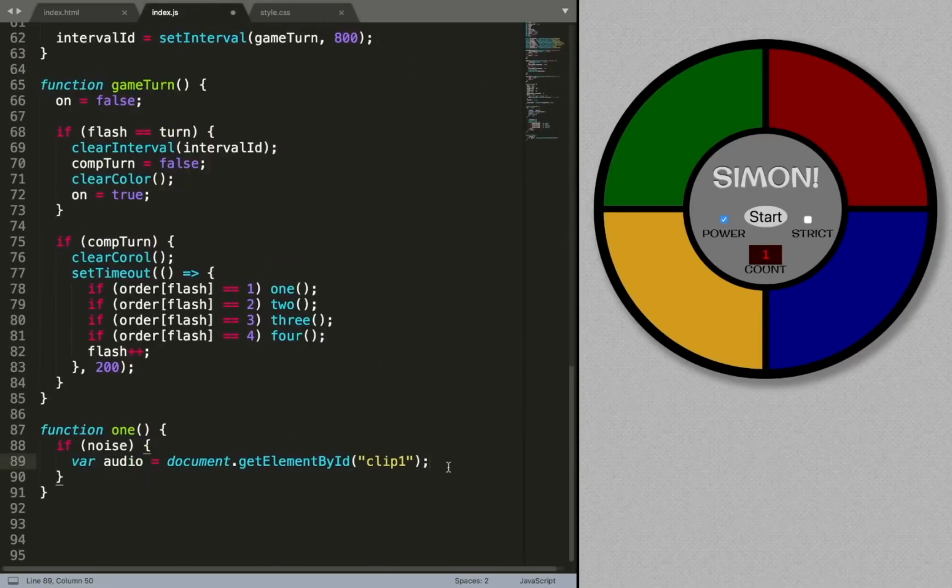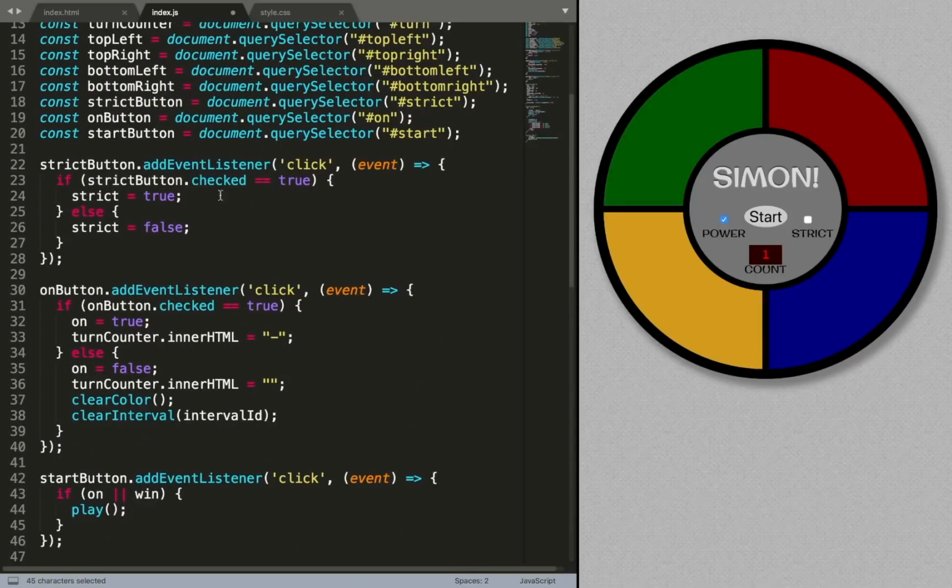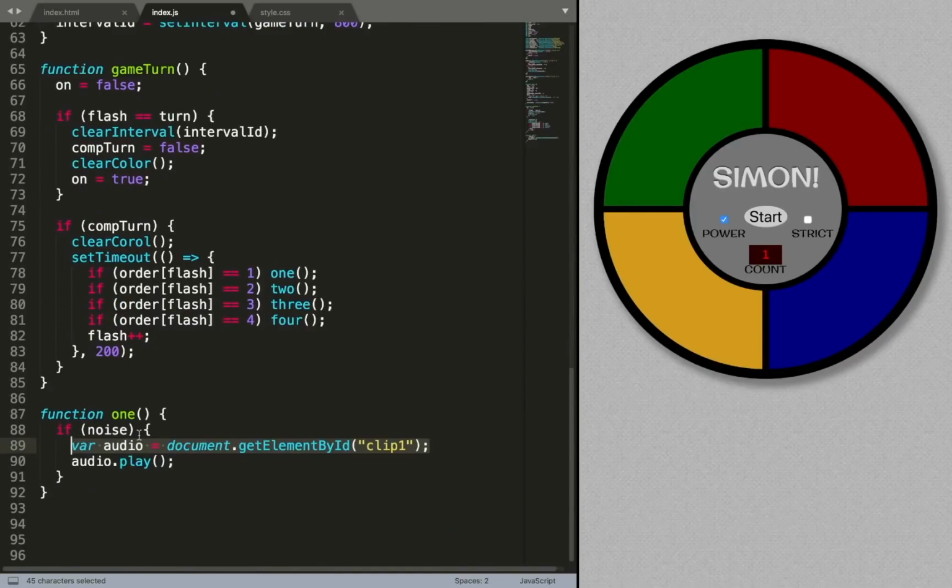And on the next line, we are going to play it by doing audio.play. Now, we could have put this at the top, but I decided to do it this way where it's right in here instead of up here with the rest. And actually, I'm going to make one more change really quick. Instead of var, this will be a let.